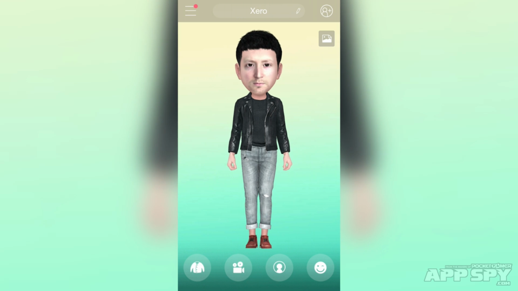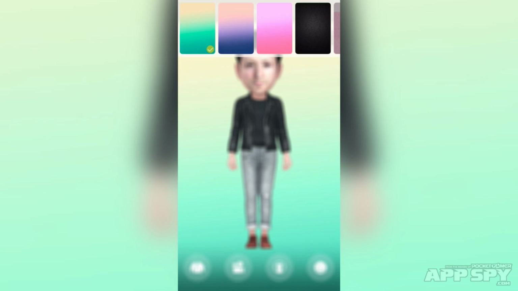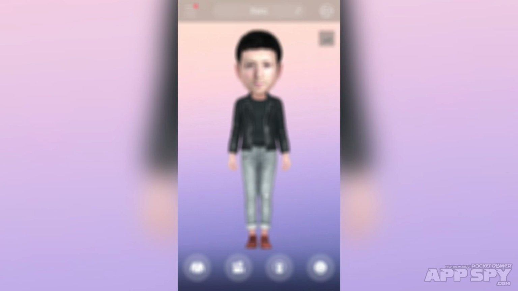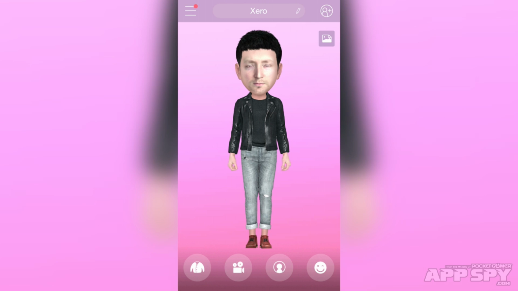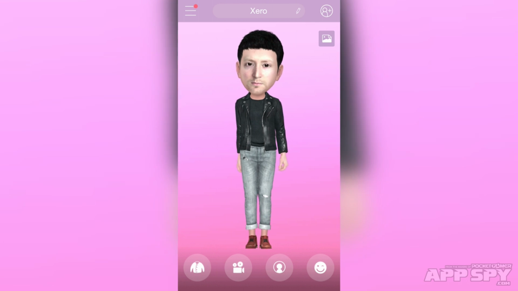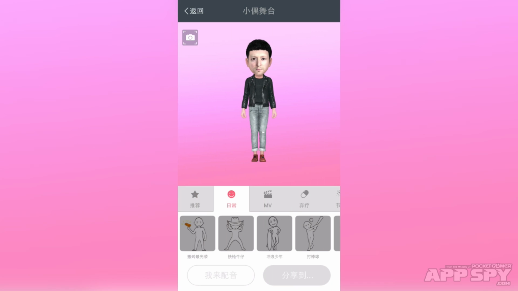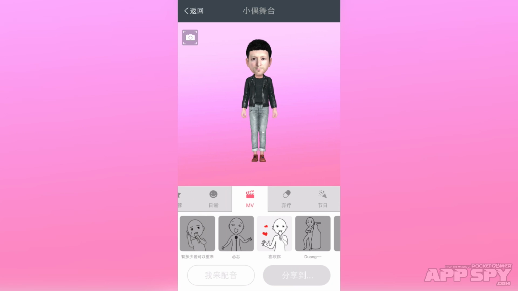What I also can do is in the top right hand corner, I can tap on this and give myself a different coloured background. So I think this pink one looks quite nice. There we are. It's quite striking. And then along the bottom, we've got 3 more icons we haven't touched yet. There is the video, and that's allowing me to go ahead and play with lots of different themes and styles.